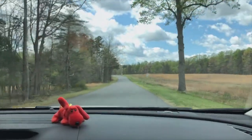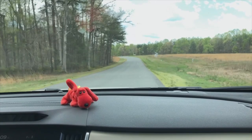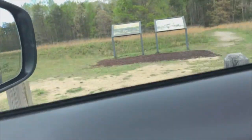We have a camera on our front door that sometimes the ribbons, my ribbons from my bows out there on the front porch, will set the camera off. It's very sensitive. We have a couple placards here. Maybe I could jump out and see what they say. Oh my goodness, it's windy.